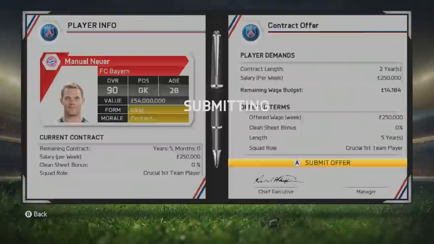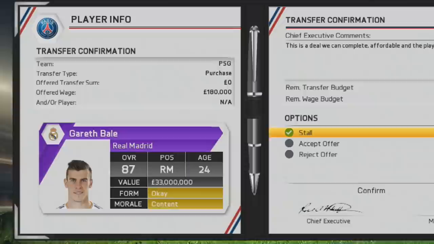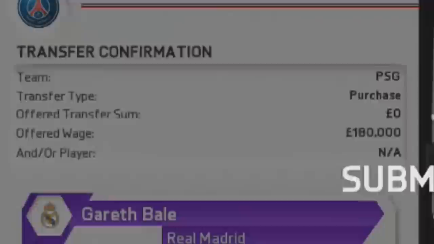Okay, so Gareth Bale is the first guy who's going to be signed by PSG here. As you guys can see in the top left corner there, it says team PSG, transfer type purchase, offered transfer sum zero, literally zilch, guys. So you're not paying anything for him except for his wage. We've offered him 180,000, and that is what we're going to pay him. So we accept that offer, and Gareth Bale's coming to PSG for 180,000 a week. So that's it, guys. That is how you get a player for free.